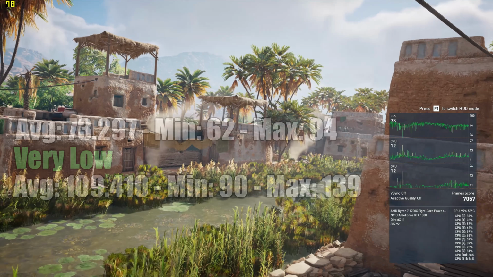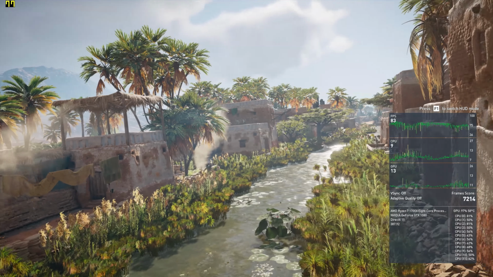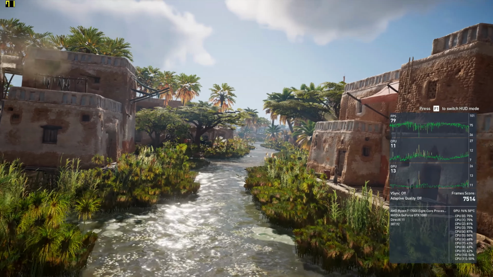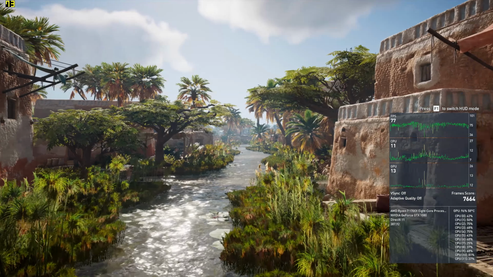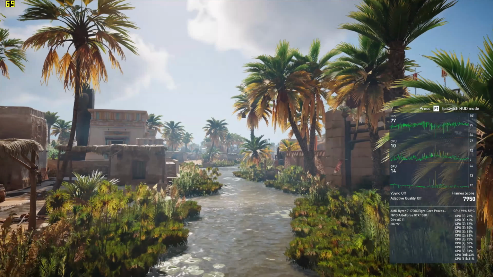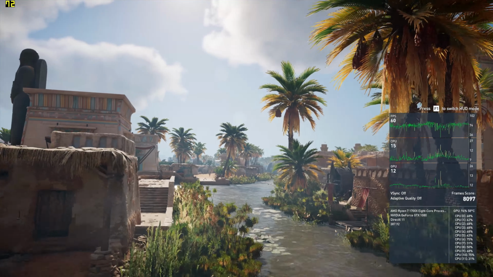Even as far back as Metro Last Light, that benchmark had a problem where it would drop even the strongest systems down to their knees into single digits, and the game would never actually do that. But in ultra high, the in-game benchmark matched our 73 average FPS, and in very low, it had 101 FPS.